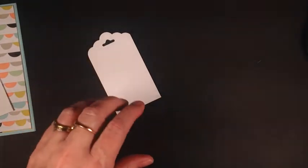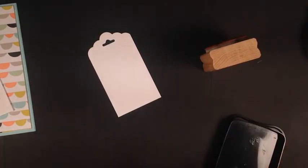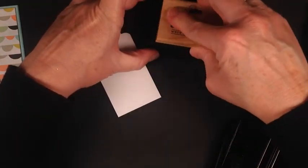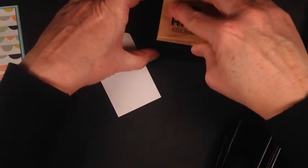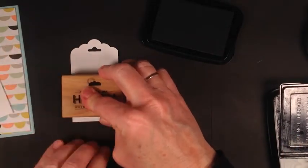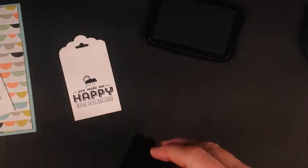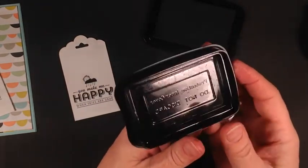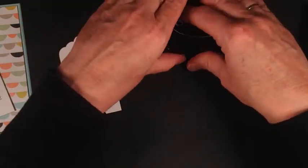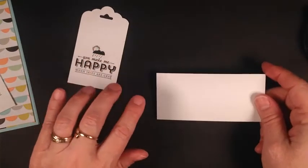And we're going to stamp the You Make Me Happy When Skies Are Gray. And I'm using StazOn ink for that. Don't you love how that StazOn ink is? That crisp black, nice look. I don't particularly like the pad itself, but I do love how it ends up turning out.